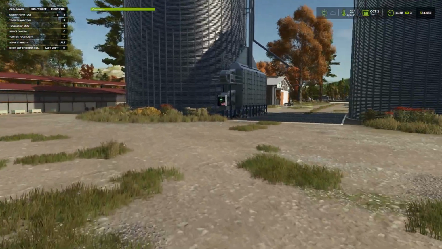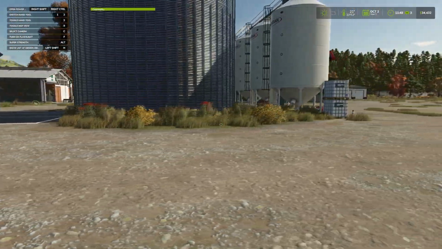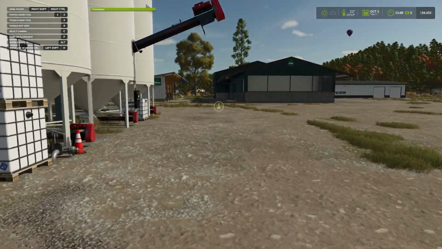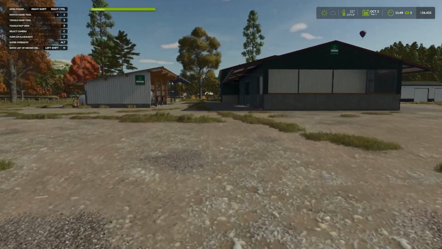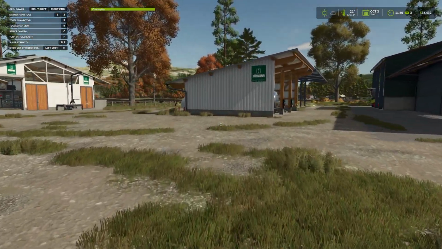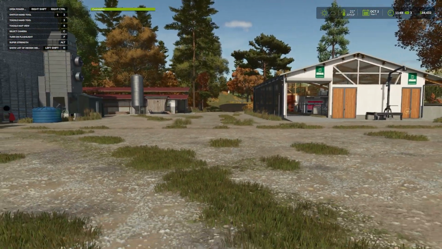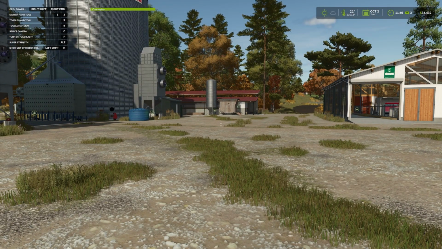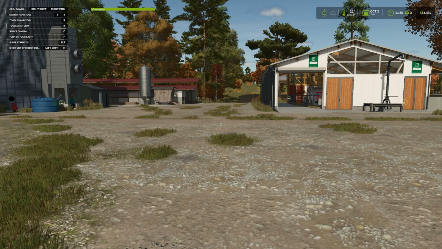I've got a load of eggs there, so I need to move all those into storage. I downloaded the mod where you don't need the forks. The forks appear when you come up with the JCB or with any front loader, that sort of thing. So yeah, I will be back in 2 seconds. It will be instantaneous for you, but I'm going to go and do the water tower.